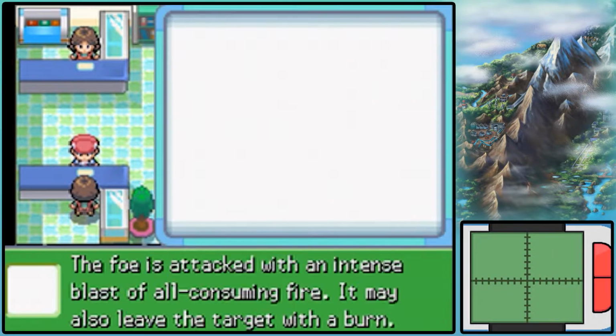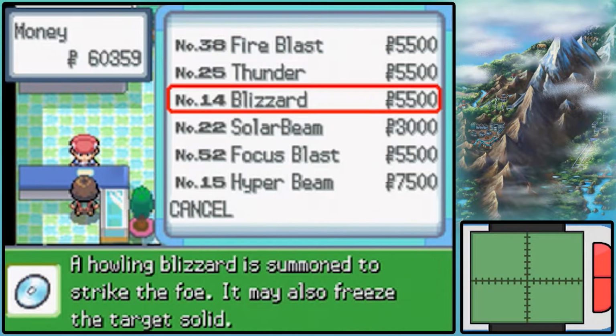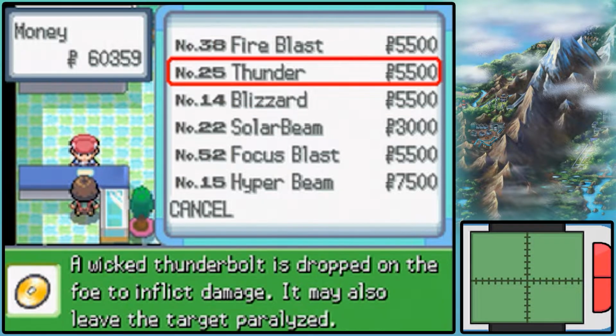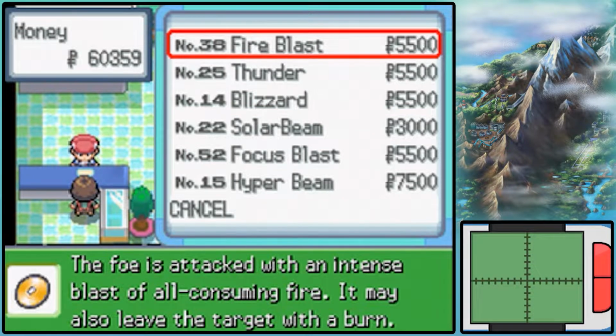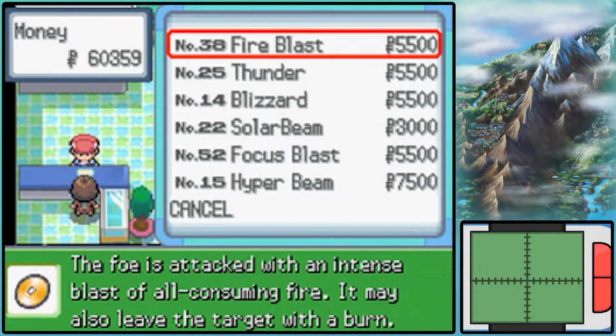Here, we have TMs for some really powerful attacks. So, these are what I like to call the big damage elemental attacks. I don't really call it that, but Fire Blast, Thunder, and Blizzard are really powerful attacks for each of their types, but their accuracy isn't the best. Fire Blast has a little bit better accuracy than Thunder and Blizzard at the very least, but they also have low PP. Thunder at least has more than Fire Blast and Blizzard with 10. Fire Blast and Blizzard have 5 each. But these are really powerful in a pinch if you need them. It's just the low PP and the less than perfect accuracy might be a turn-off to you.